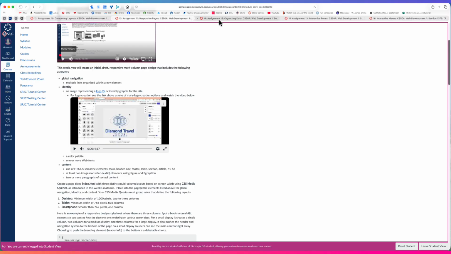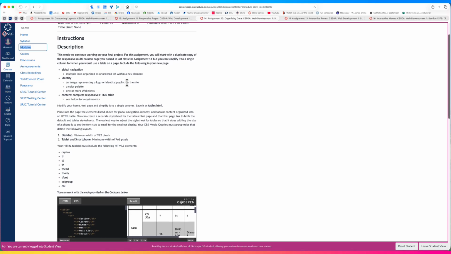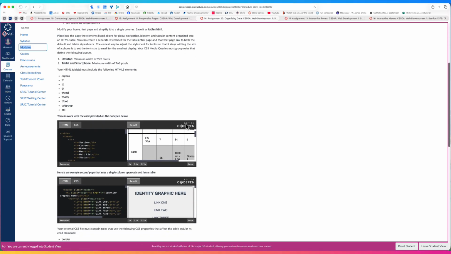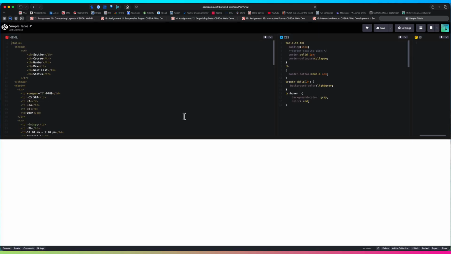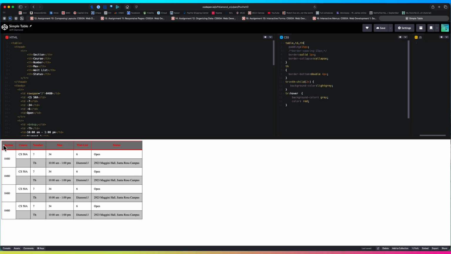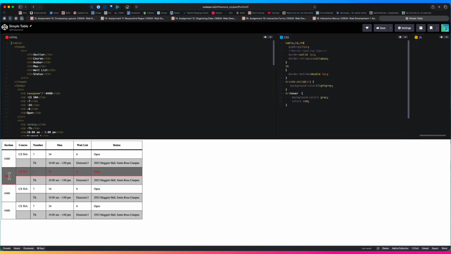Moving on to class 14, this is where you were required to organize your data creating a page that utilized tables. And of course, the requirement for the table page was that you utilized tabular data. So the example that I showed several weeks ago was we have a header row with the various columns below it, and the content in here was tabular data, content that you would find like on a spreadsheet. So your requirement was to create a tables page.